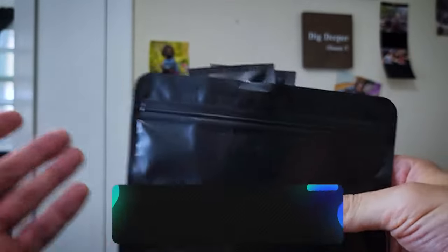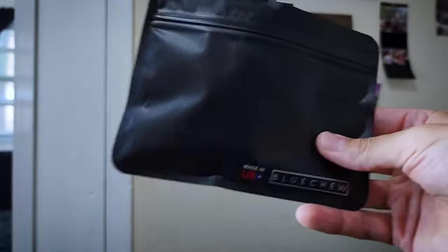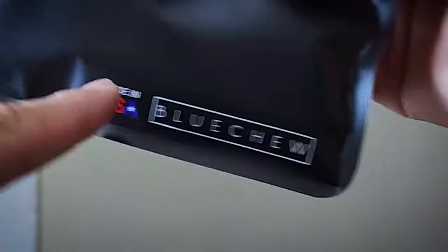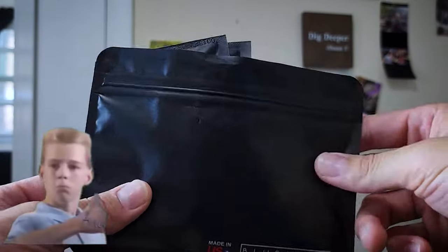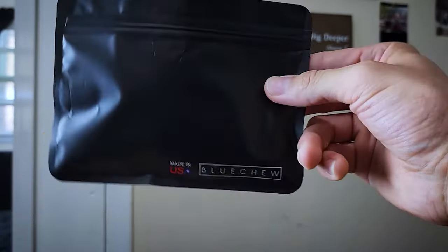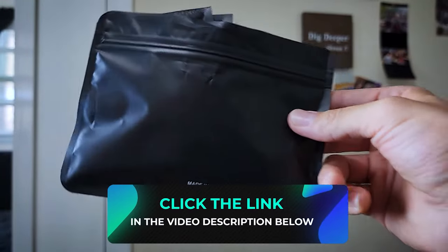Six free tablets — all you're going to do is pay for shipping. Who would not want to take advantage of that? The link to do that is down below. BlueChew is the name of the game — it's just going to take you a quick 10 to 15 minute online consultation, you'll get your prescription approved, and the rest is history. Then you just get down and have fun, guys. That link down below will get you those six free tablets.